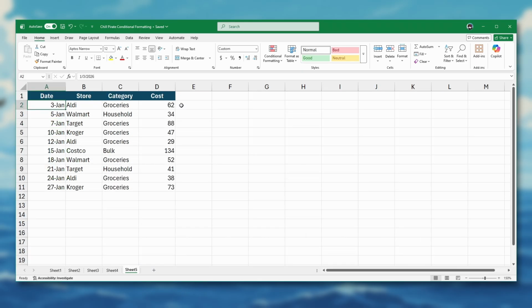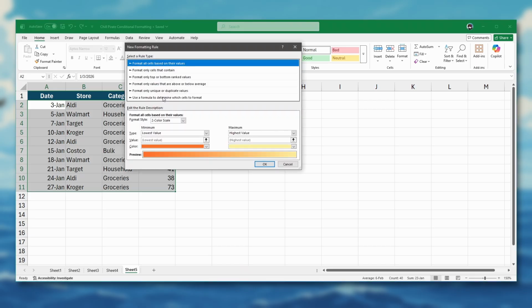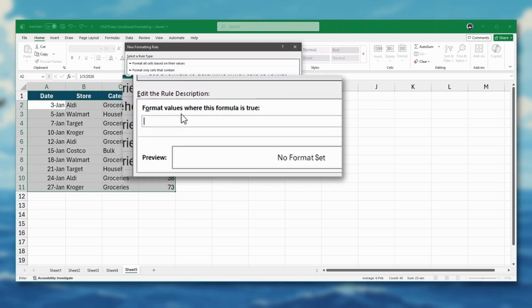One last thing that I want to show you is that conditional formatting can apply to entire rows. So let's say we want to have a rule where we highlight the row where the cost is greater than 60. So we're going to highlight all of the data, and now we're going to create a rule. A new rule using a formula, and our formula is going to be equals $D2 greater than 60. We're using the $ on the D so that Excel locks to that column and it always checks the cost column. But the rows will change based on which row it's looking at.